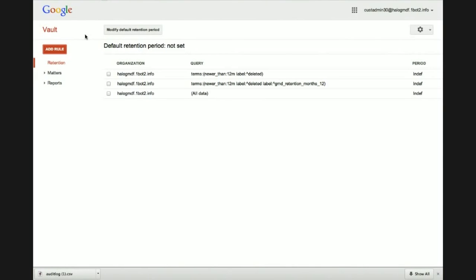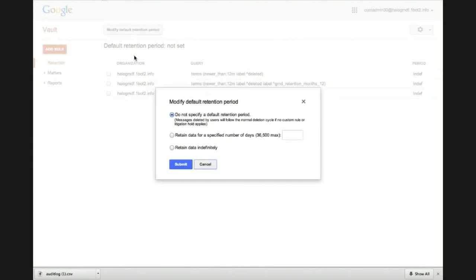And again, that label colon caret deleted will help you ensure that only user-deleted messages are treated or purged by the archive. Again, if you don't want that type of functionality, you want messages only to be held for a specific period and then purged from the user mailbox, just remove that label colon caret deleted. That will actually just act directly on the mailbox. And then lastly, before I leave the retention policy, you can set a retention policy for the entire domain.